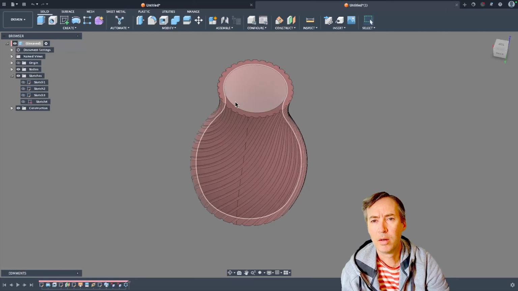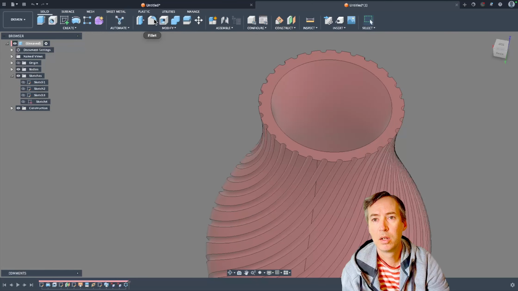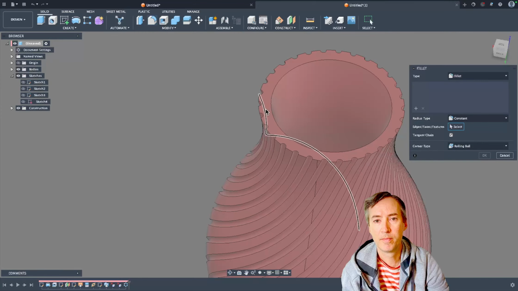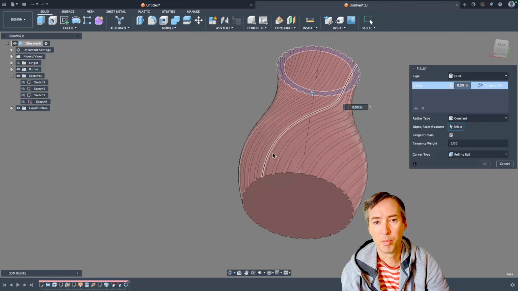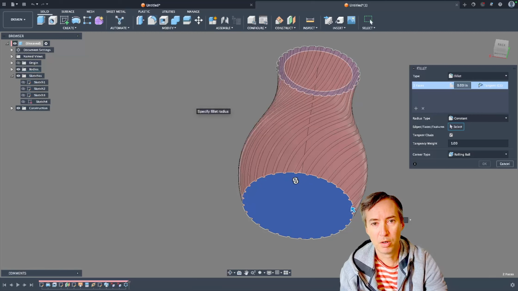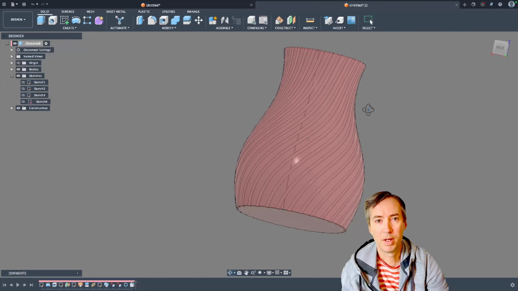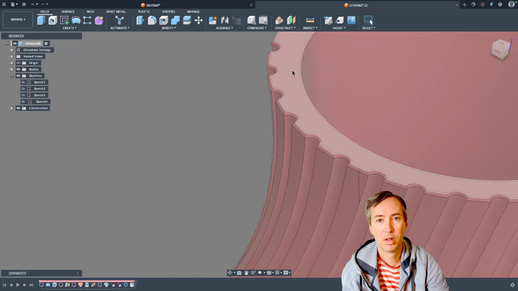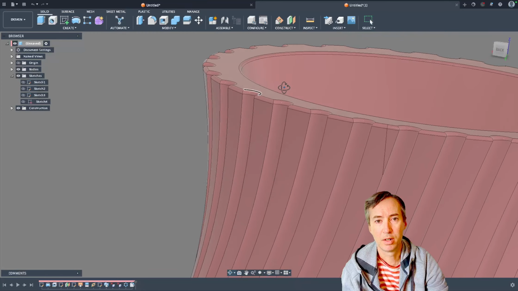All right, and then we can look at this. We have some sharp edges here, so we can do a fillet. So I'm going to click this face. I'm actually going to click the bottom face too. Let's see. It's having some trouble with that. So I'll do a 0.02 fillet just to get a little less sharp of an edge on those. So that filleted the inside and the outside edges there.